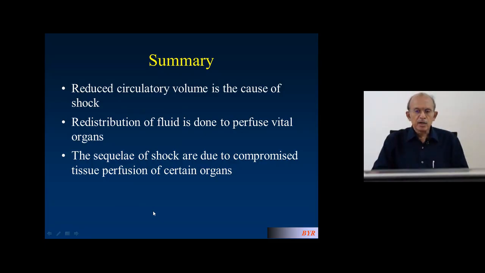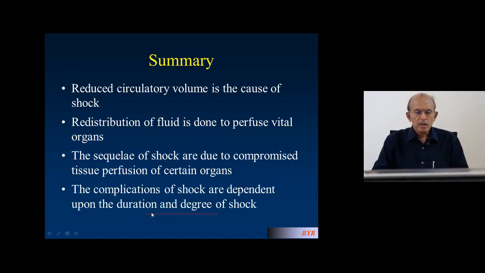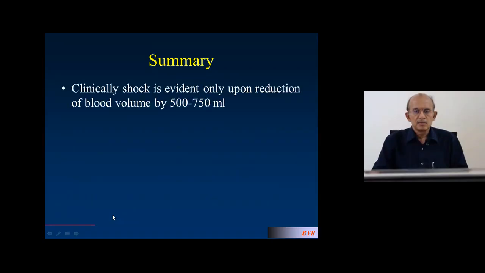The sequelae of shock are due to compromised tissue perfusion of certain organs. The complications of shock are dependent upon the duration and degree of shock. The longer the duration without treatment, the greater the complications. Clinically, shock is evident only upon reduction of blood volume by 500 to 750 ml.